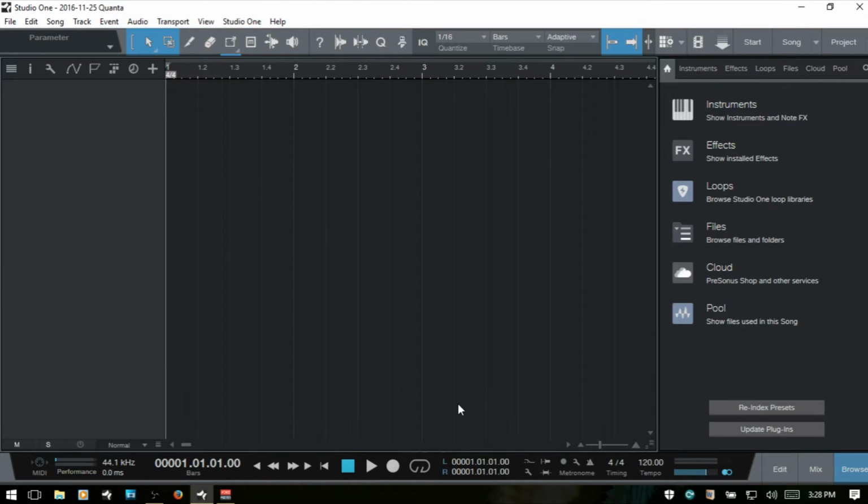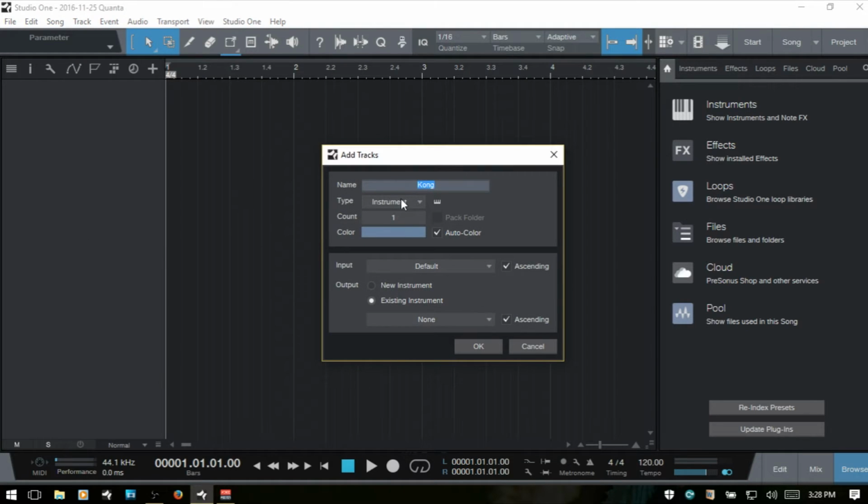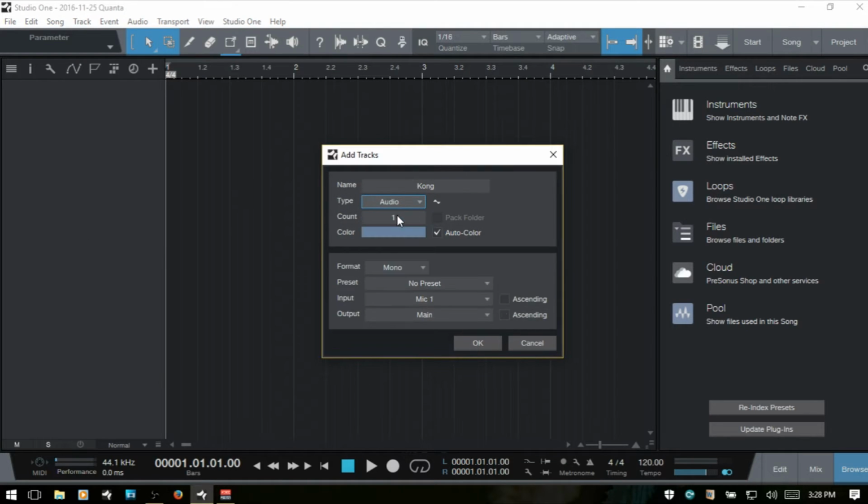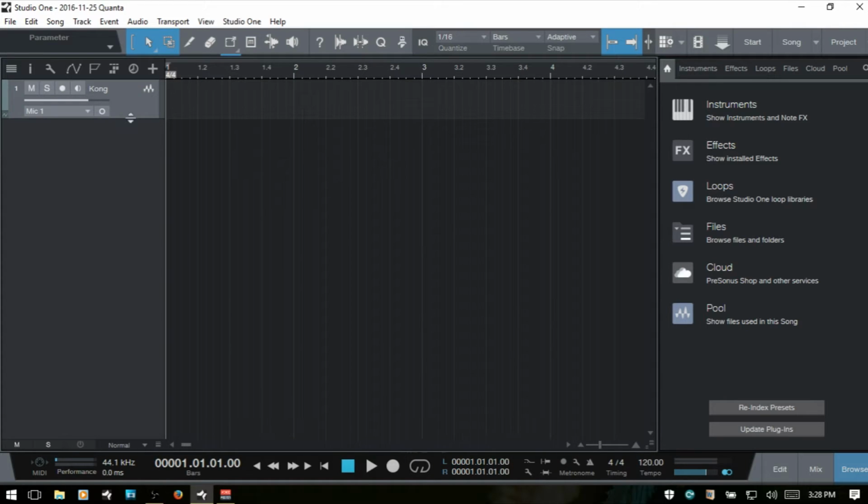By default, this is going to be the layout here. We've got our arrange view in the center. We've got our track column here. So if I press T on the keyboard, I'll add an audio track. We can just choose which type between audio, instrument, automation, fader. Here, we can choose a count, color, format between mono and stereo for audio tracks. And then OK. We now have this in our track column.